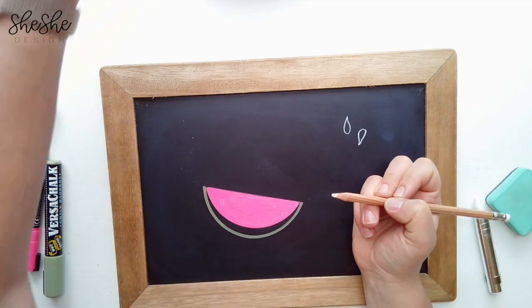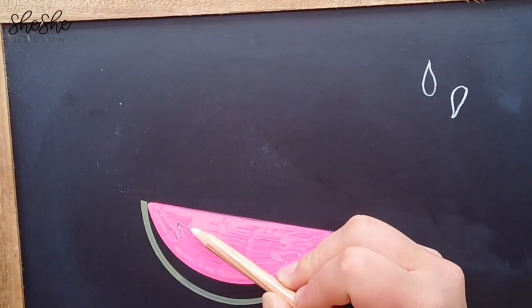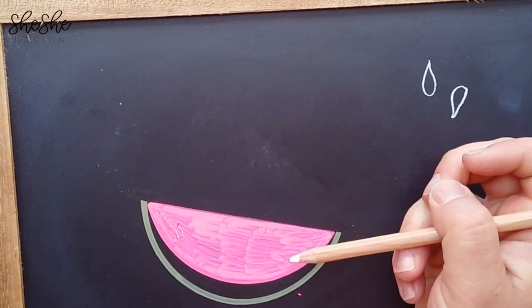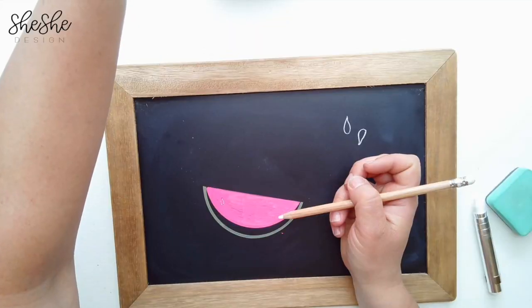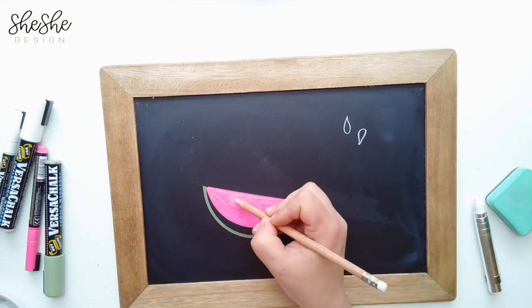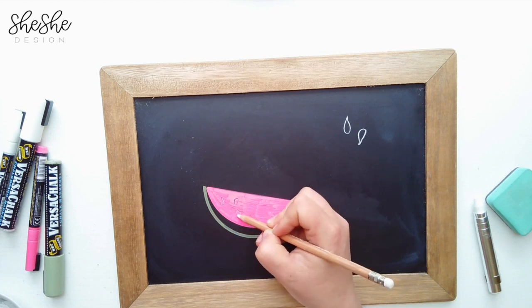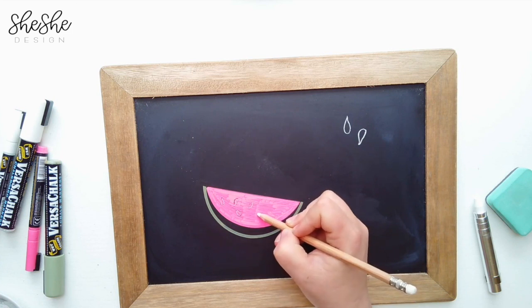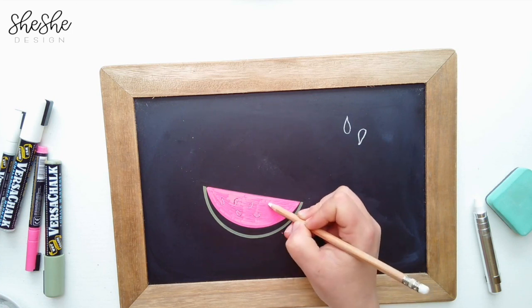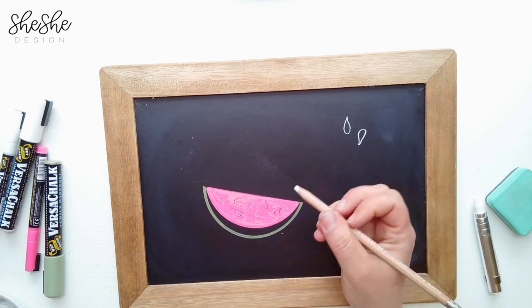let's see if I can zoom in for you. You can see that the pencil has already started to scratch some of the chalk marker off. So let's go back out. Okay. All right, so there's one. I'm going to do one that's kind of upside down. You can have them all facing the same direction, or you can add some variety by having them go different directions and different shapes. Okay, so this will be my last one here. And you can see that they've already started to scratch the surface.